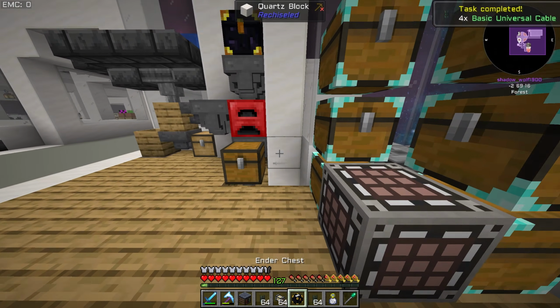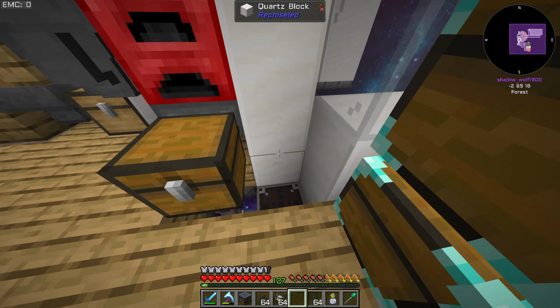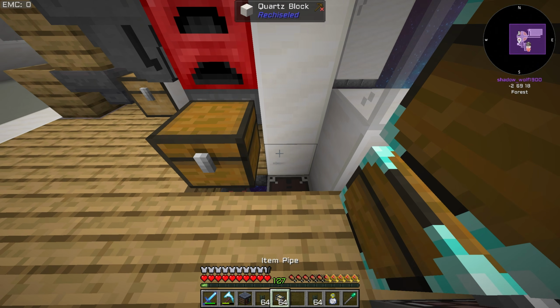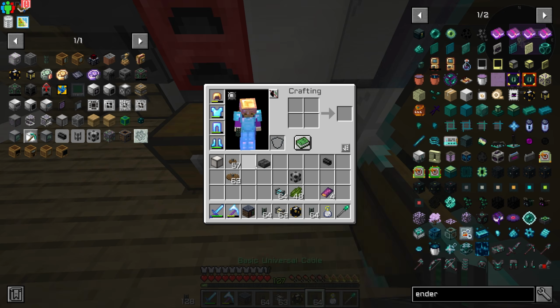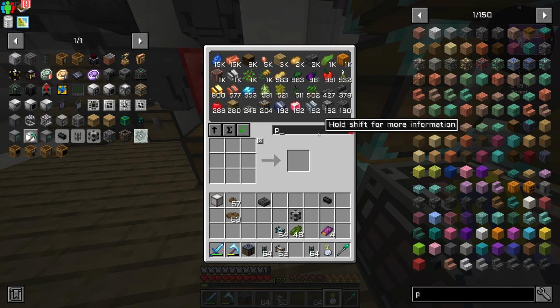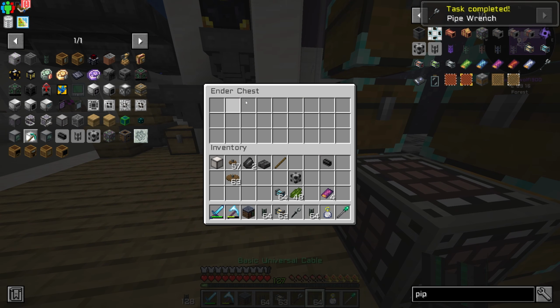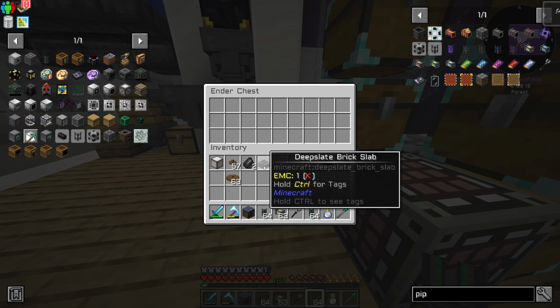Now for the ender chest, let's grab out the actual ender chest here. And we're going to hook this up here. So down here, we're going to have the collection interface. Right there. I just heard a spider, but that's the mob farm. Item pipe. Ender chest. And, oh yeah, we need a pipe wrench now. There we go. So tell you to extract. There, anything that goes into here should be imported into the system.